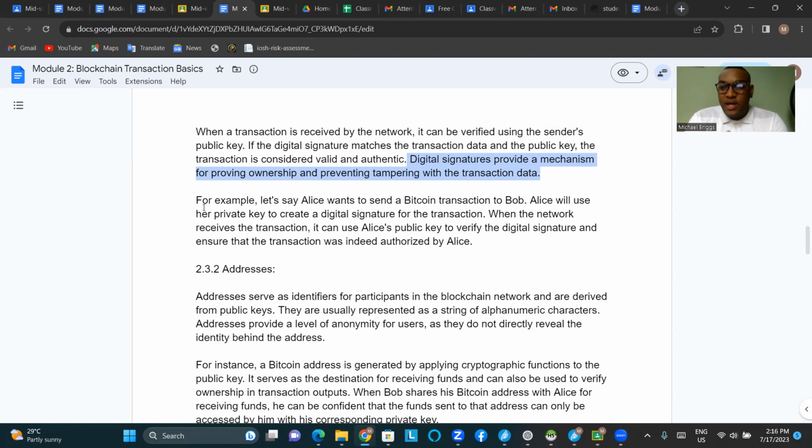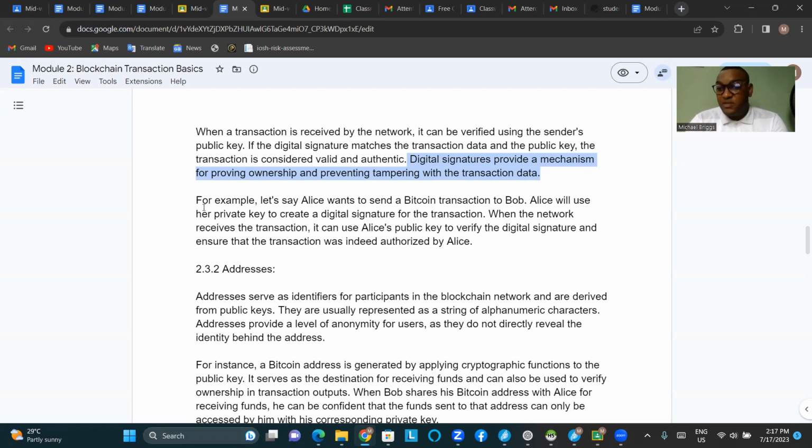All right. So it's a pretty easy concept here. If Alice does not have access to her wallet, she cannot make this transaction. So if someone else has the key to Alice's wallet, or the private key to Alice's wallet, the person will be able to do what? Make that transaction happen by sending Bitcoin to whomever he or she chooses. That's why it's important that we keep our private keys very safe and secure.